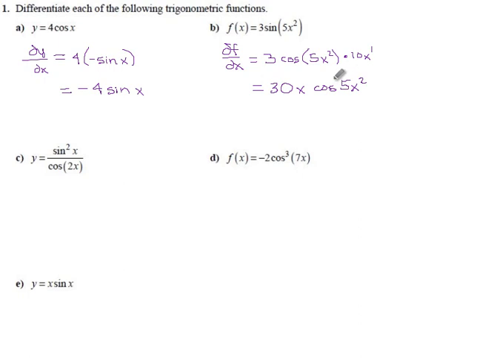The brackets are optional if no one's going to misread this. If it's clear that all of this is part of the cosine function, I'm going to put them on in this case just because that argument's a little big, and you want to make it clear that the 5 and the x and the power of 2 are all inside the cosine. If this were just cosine 5 or just cosine x, I'd consider leaving the brackets off, but in this case I feel a little better having those on there. Keeps it from being ambiguous.